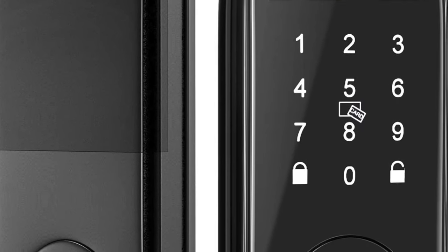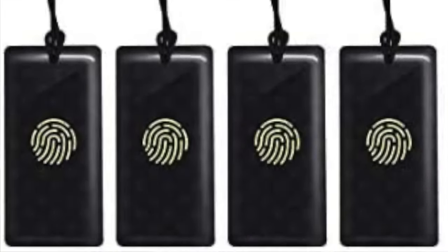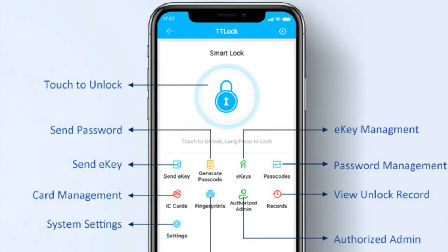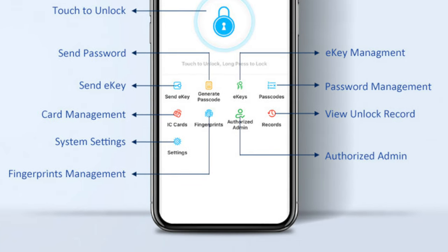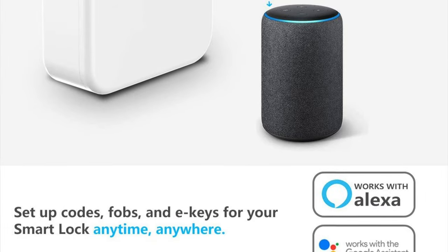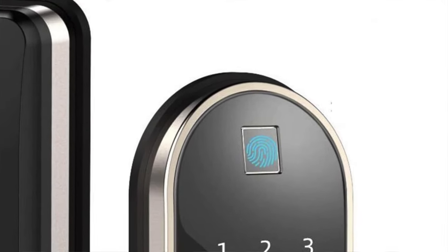door as well. So, as I mentioned earlier, there are multiple ways to unlock the door. One is to use the standard keypad, which you can enter your 4 to 8 digit code on the outside of the keypad to unlock the door. But if you don't want to remember a code, no worries. You can use one of the 4 key fobs, which you just tap on the screen to unlock the door. Or you can opt to use the app to operate the lock via Bluetooth when you're in range or Wi-Fi from anywhere. I've used the app and it's pretty straightforward to set up and easy to use. Lock your phone or fob in the house? No worries. This lock comes with a fingerprint reader, which allows you to unlock the door with a quick touch.